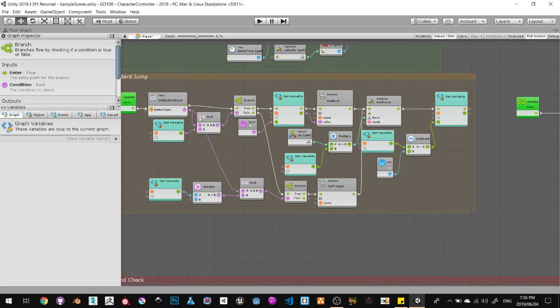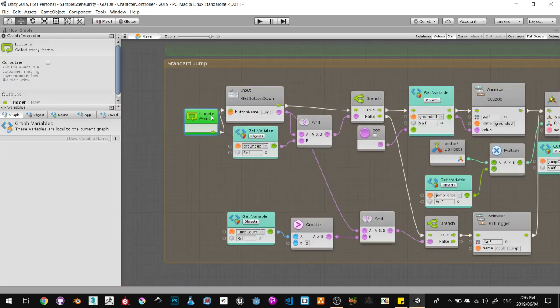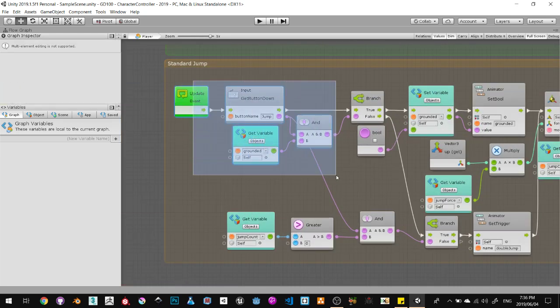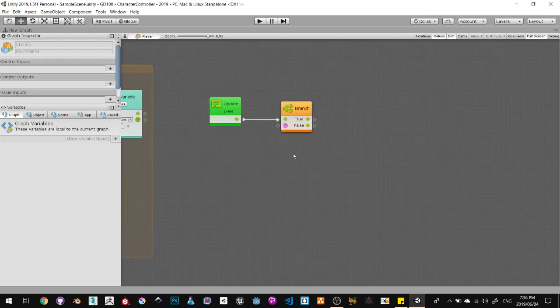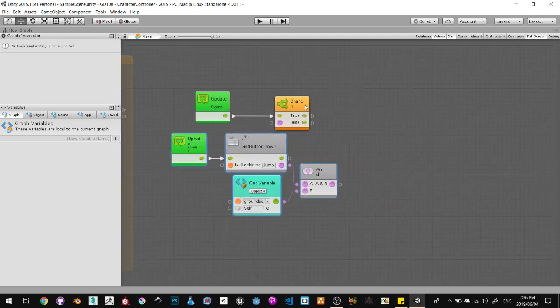And the thing is, we also have this jump system right here that needs to basically work. So I'm going to double check. We need to get this input. Just going to separate these two systems for now and probably combine them again.